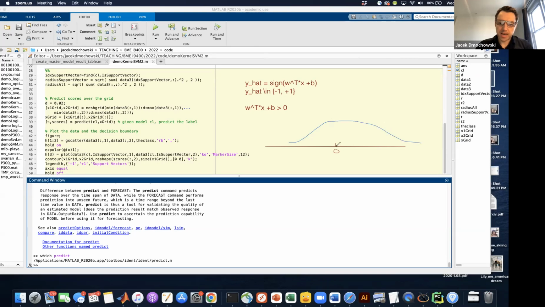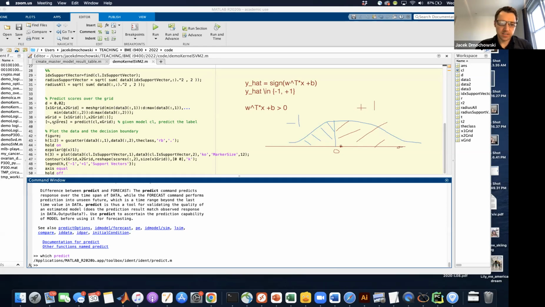Everything to the left is going to get assigned to the negative class, and everything to the right of 0 is going to get assigned to the positive class. However, an example out here has a different interpretation than an example out here.